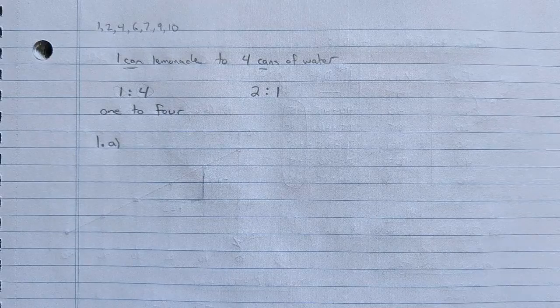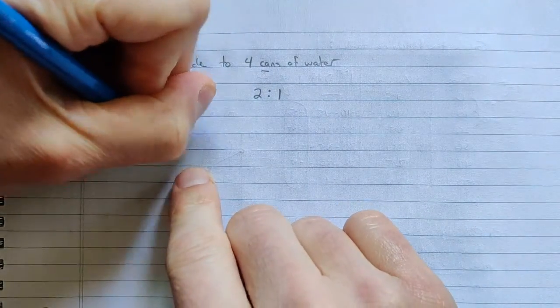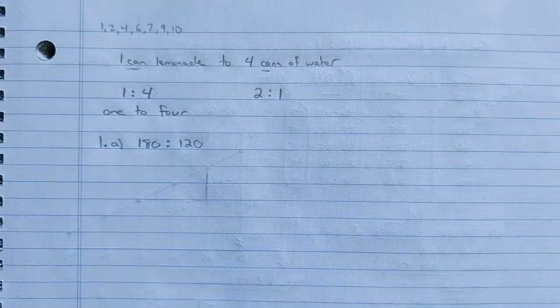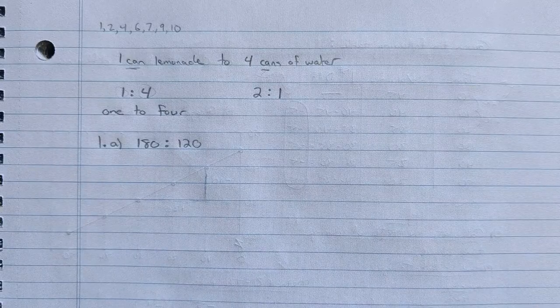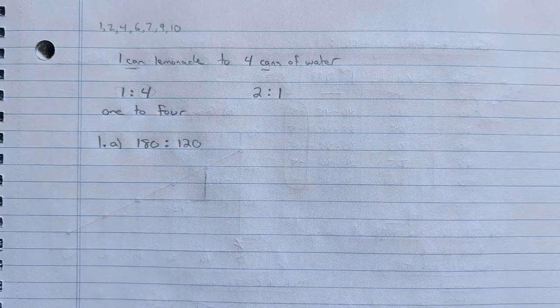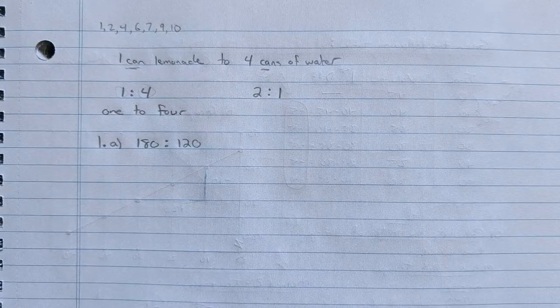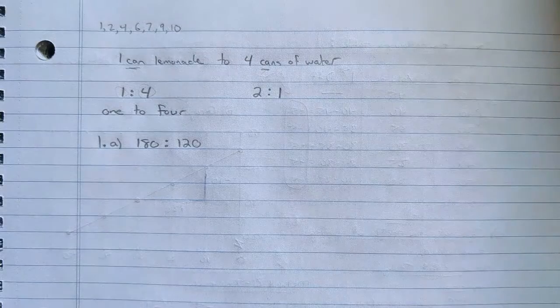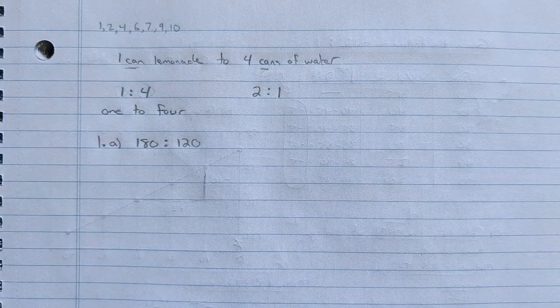So if we look at the case of right-handed to left-handed batters, then we have 180 right-handed batters to 120 left-handed batters. Now that is not in lowest terms. The ratio here, 180 to 120, can be simplified. You might do this in one step and realize right away that there's a common factor between these two, or you might go step by step and figure it out. Say you looked at 180 to 120, how do I simplify that? What's the biggest number that divides into both?